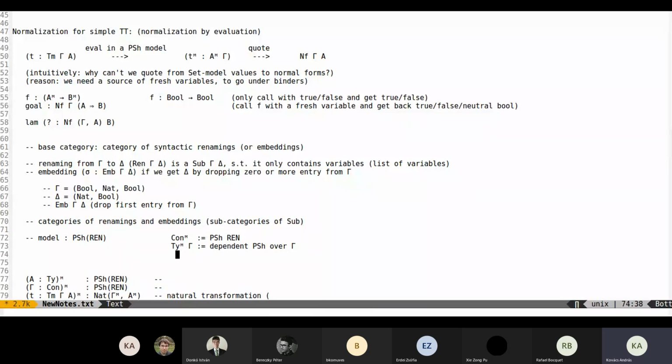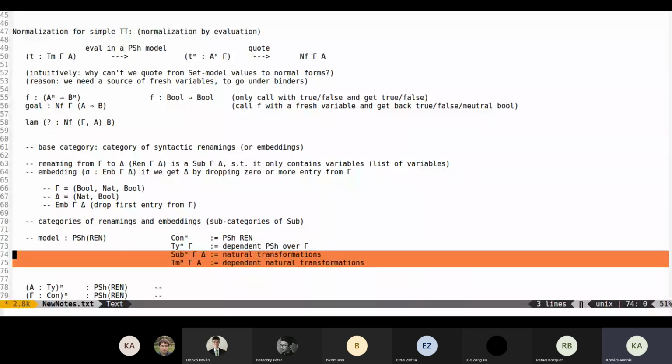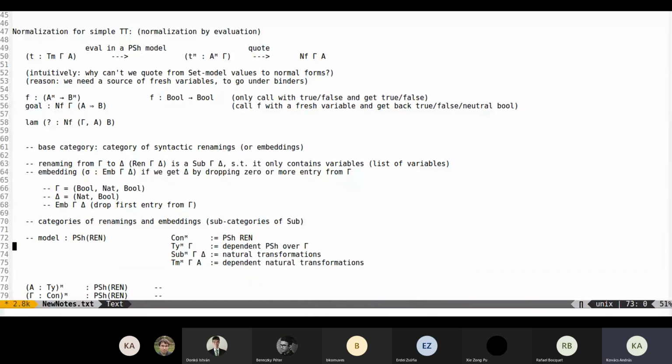The substitution from gamma to delta would be the natural transformations, and then the Tm from gamma to A would be the dependent natural transformations. But this comes from the presheaf model of dependent type theory.